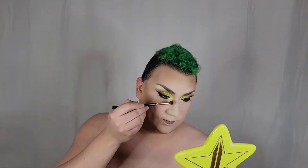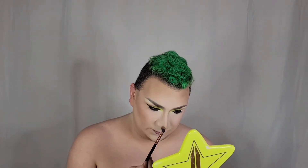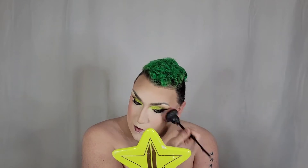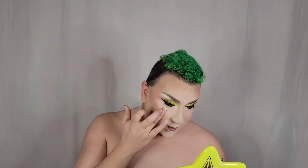We're going to take the Tinkerbell Super Shock blush — I love the color! And I am now going to use the Fenty Kilowatt liquid highlighter. I felt like using the light pink, more rose-gold shade would complement the Tinkerbell Super Shock blush. We just want to blend out that Kilowatt highlighter and then we're going to use — I think it's the Diamond Veil formula — for the highlighter and add that to our highlight spots. I really like this highlighter; it's very soft but very impactful at the same time.